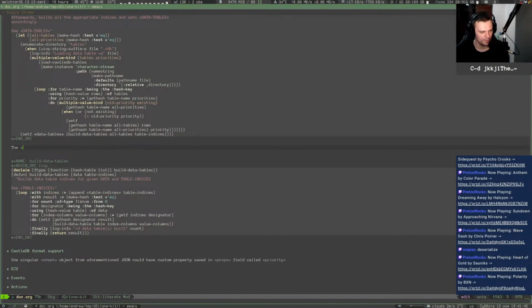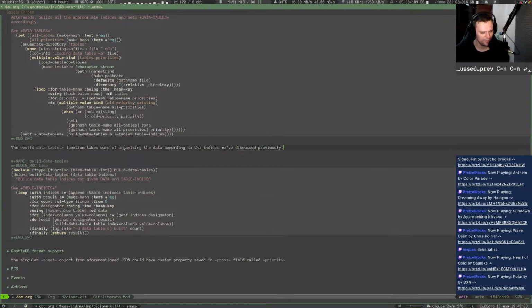So the build data tables function takes care of, actually, no, how do I put that? Takes care of building the indices, or like takes care of organizing the data according to the indices we've discussed previously.